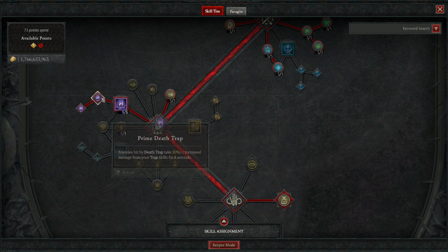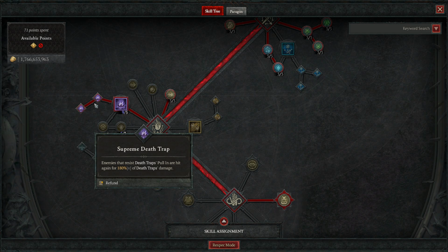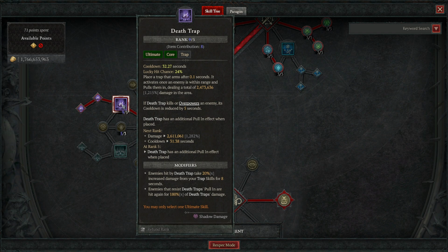And then we also got Death Trap, but don't worry, this is not a Death Trap build. We actually use Death Trap mainly for its ability to pull enemies together, pull them nicely together into our poison traps.